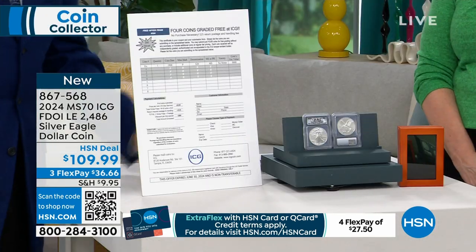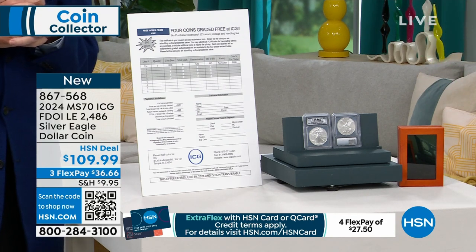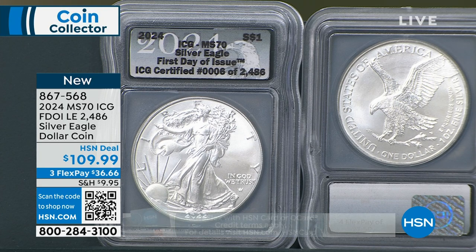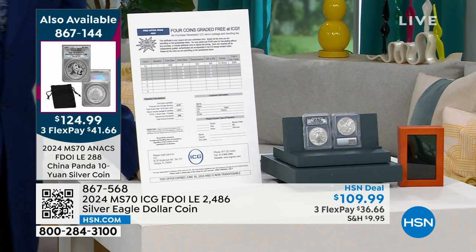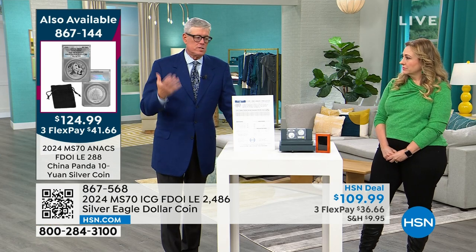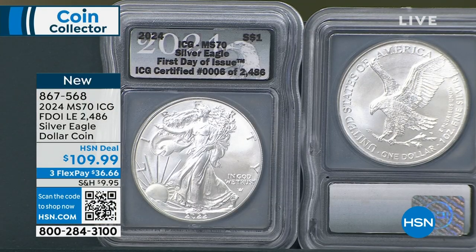And people say, what is this coin grading, this coin certification thing? The number one question I get is, what are my coins worth? And my answer to that is usually, I don't know, because I have to know if they're authentic. I have to know what the grade is. I have to know all of these factors. If they're certified, I can do that literally over the phone. If I hear ICG, Mint State 63 Morgan Silver Dollar, I know exactly what it's worth. If they say, oh, it's a Silver Dollar, looks kind of nice, that doesn't really help me. So understand, if you've gotten coins from your father or grandfather or grandmother or an aunt or an uncle, until they're certified, they're basically just knickknacks, tchotchkes. Once you get them independently third-party certified, they become true and real collectibles.